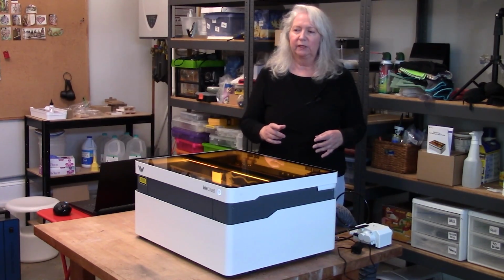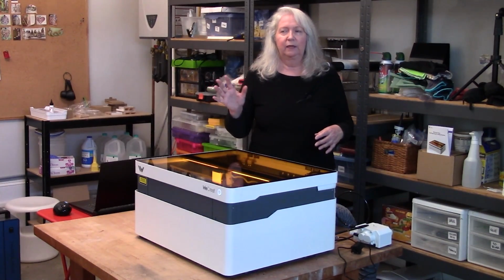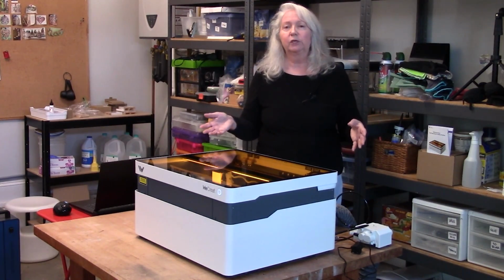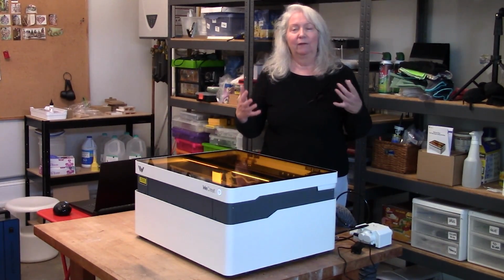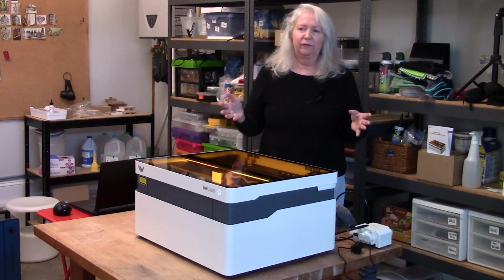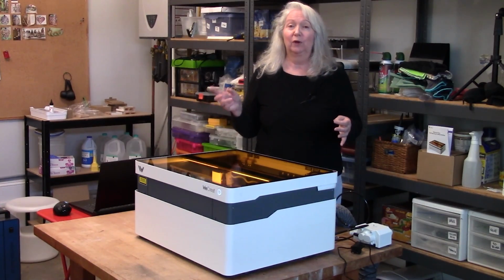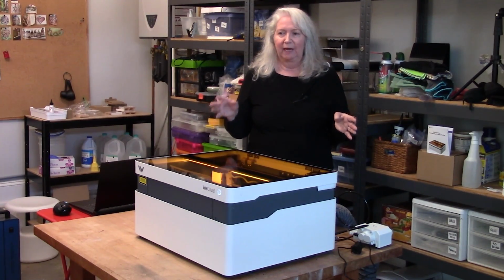The other thing I'd say about CO2 laser cutting is that it's a mature technology. In the 8 years I've been involved, I haven't read anything really new about CO2 laser cutter technology. So when you look for something on the internet, you can find a lot of stuff and it will be pretty much up to date and true. This is not true for diode lasers because they are in a rapid evolutionary stage, which means if you're looking at a video or an article that's 2 years or more old, I would say just stop watching that and go find something that's more current, because you could be told something that's absolutely not true. Now, basic diode technology has been around a really long time, so it's not that that's new.